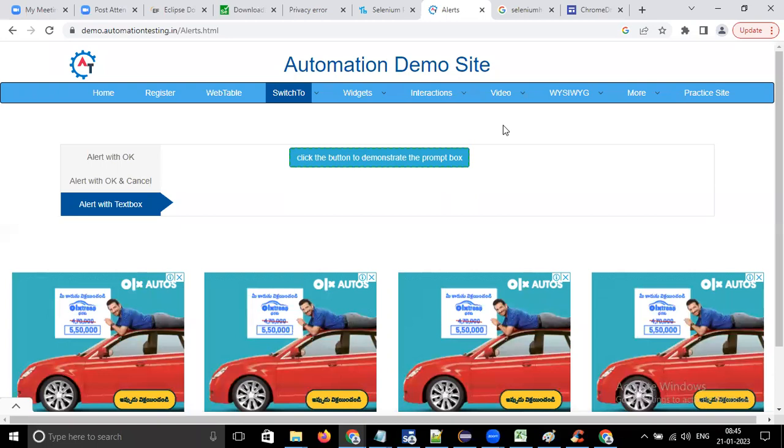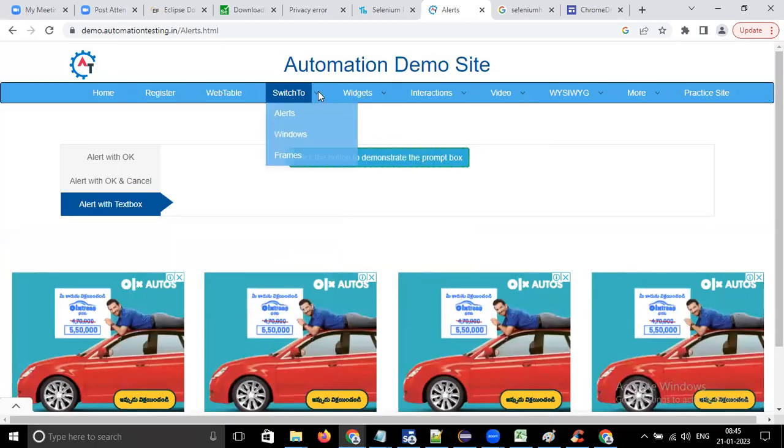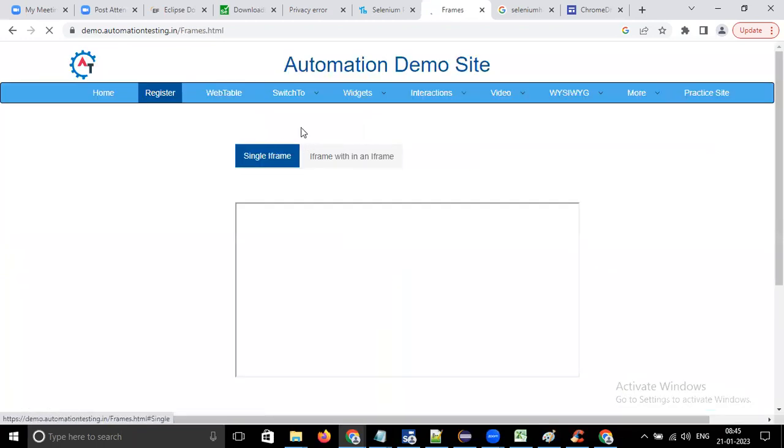So there is one of the important concepts in this area. That one is nothing but frames. It's a little bit old concept, but still we do have frames in the market, which are available right now in many applications which are being used. The concept is nothing but frame.